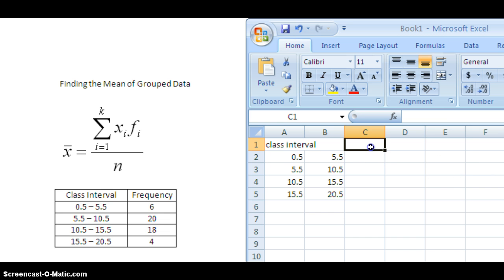Now, the next thing that I want to calculate is this xi. And when I look at my formula and the definitions, this xi is actually the midpoint for each interval. So I'm going to label this midpoint so that it's very descriptive.